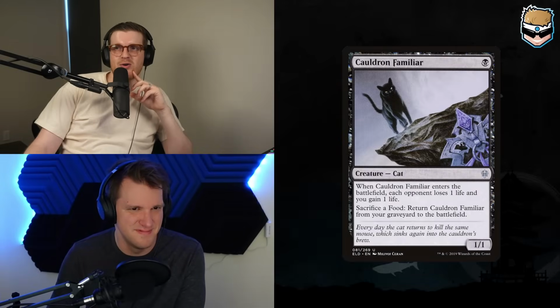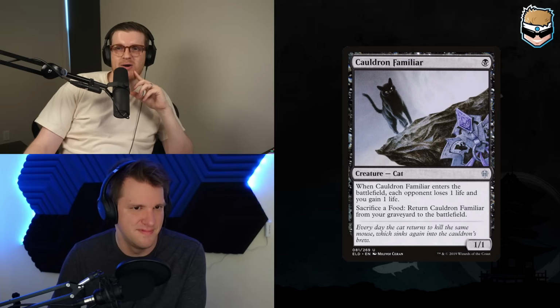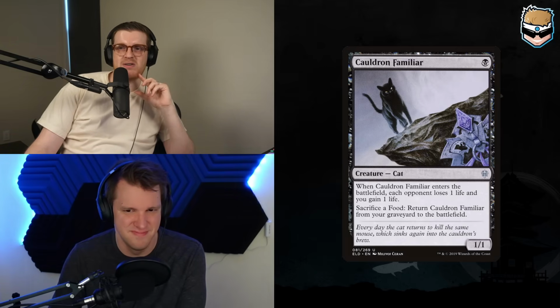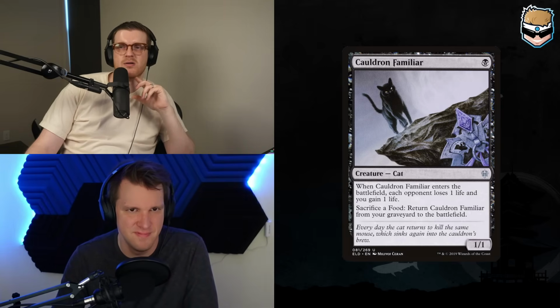Cauldron Familiar. This is 1 black for a 1/1 cat. Shout out to Rarin. When it enters the battlefield, each opponent loses a life and you gain a life. And then you sacrifice a food. Return this from your graveyard to the battlefield.